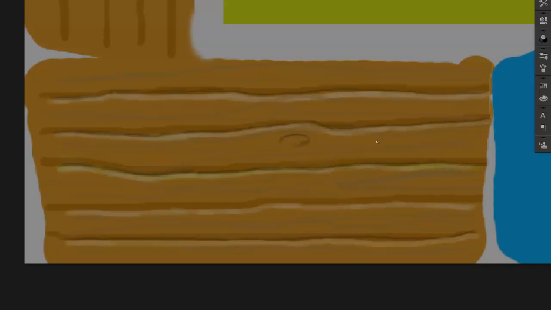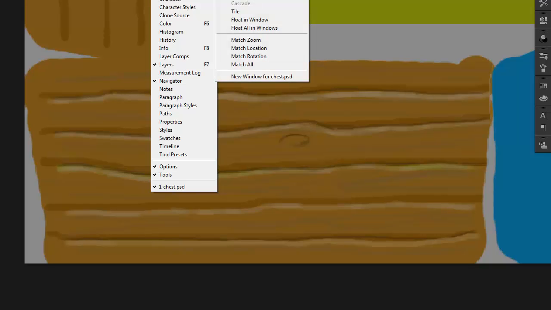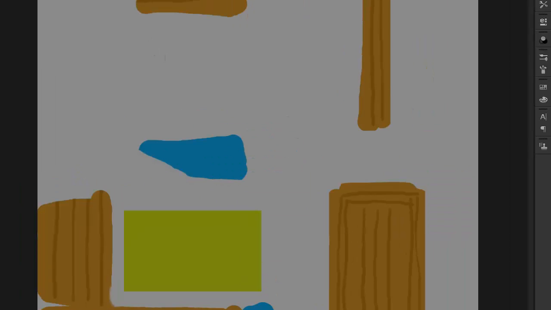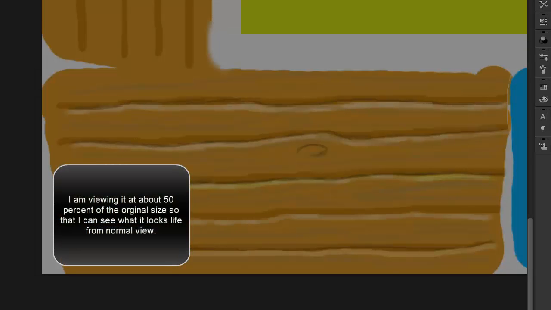There's a couple different ways to do this. What I tend to do is go to Window, Arrange, and then New Window, and that creates a new window, right? And then you're going to drag this window off the screen or onto another screen. That's basically what I'm doing.